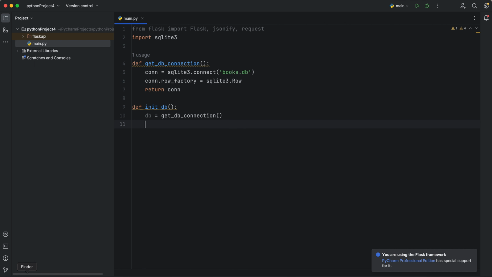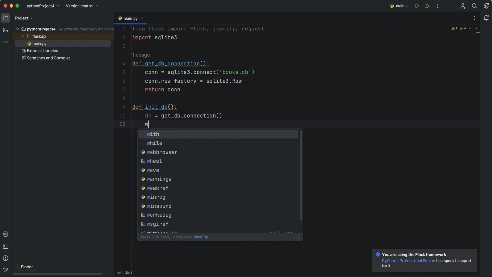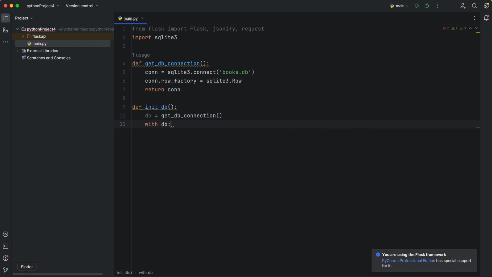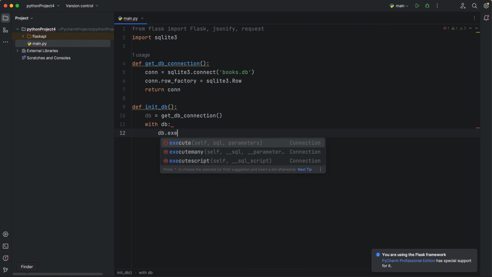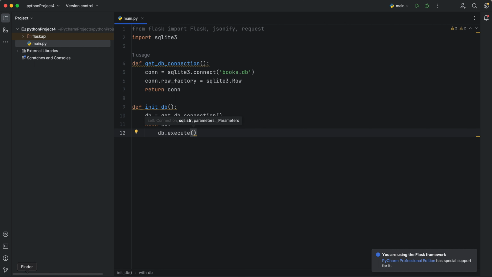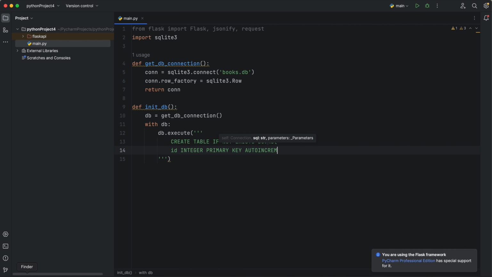So we create the books table if it does not exist with db.execute, and here we need a multi-line string: create table if not exists books, and there we are going to have id integer, primary key, also autoincrement.